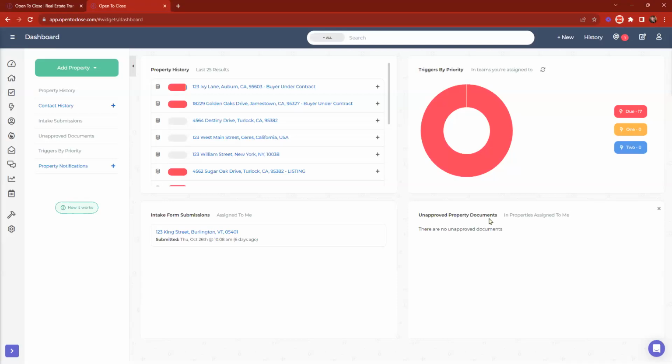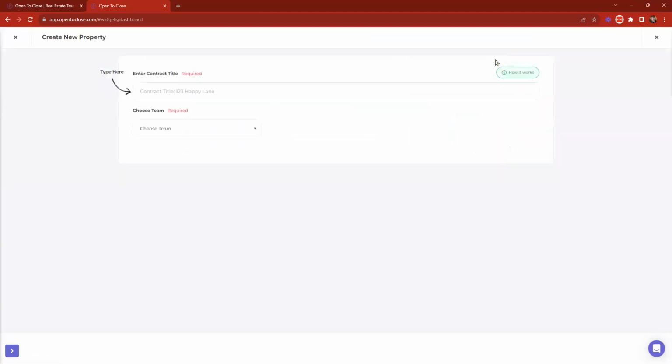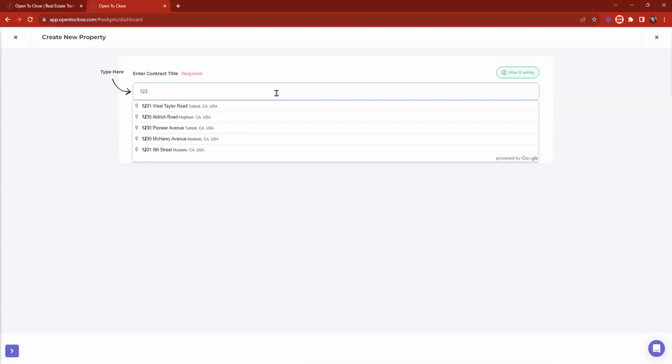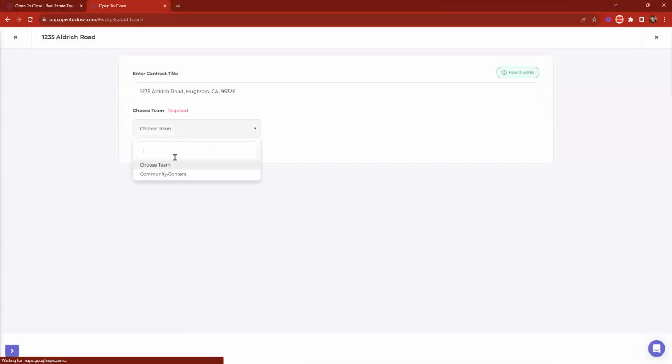Alrighty. So the next one is free trials on transactions. It might not apply to most of you guys, but if you are on the free trial and you're entering in transactions, a couple things to note. Number one, when you're going through and you're adding in, what counts as a free trial? If you select new property, we enter in the address here. You select your team.